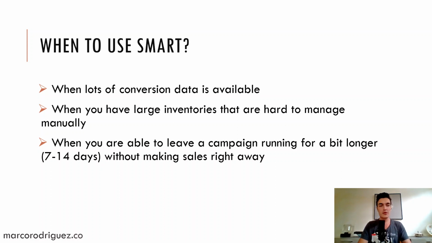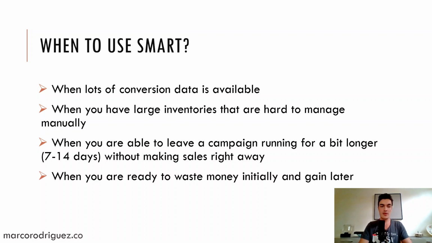So if you cannot avoid running it for like 10 days or 14 days at like $30 per day or $50 per day without making super profitable sales early, then don't really do it, because you will notice that if you panic and after 5 days you turn it off, this doesn't really work out. Sometimes it does, but normally it doesn't work out that way. So this is something that you really have to think about up front, and then this will be much, much easier. Also, when you're ready to waste money initially and gain later.